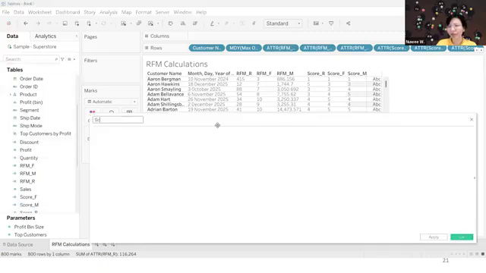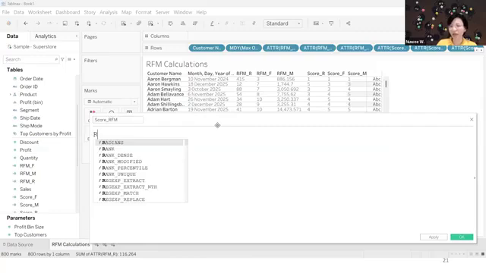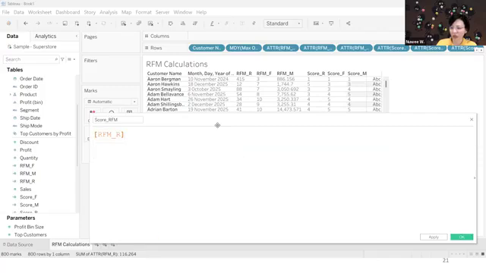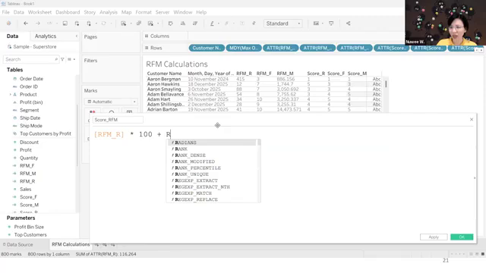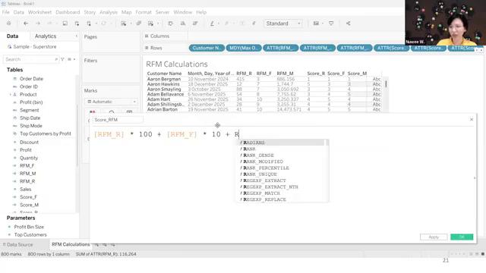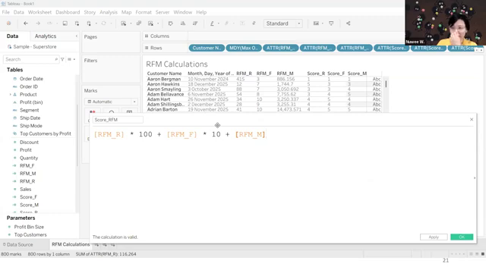Score RFM: first RFM R multiplied by 100, plus RFM F multiplied by 10, and then plus RFM M. This gives us, for example, 555.